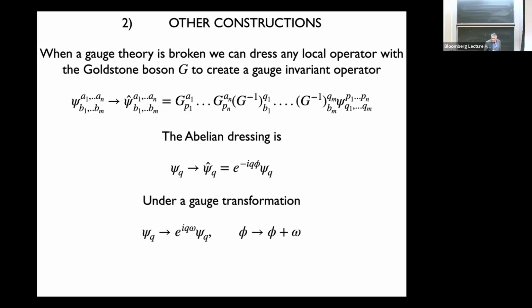This expression actually is much clearer when we look at the abelian case. If we have a broken U1 theory where there is a single Goldstone or Stuckelberg field, call it as you prefer, a field of charge Q is dressed simply by multiplying by e to the minus IQ times the Goldstone. And this is perfectly local, right? Psi is local, psi hat is local. And the Goldstone or Stuckelberg field transforms linearly under a gauge transformation. So, of course, this object is invariant. But this is another Bragg syndrome.